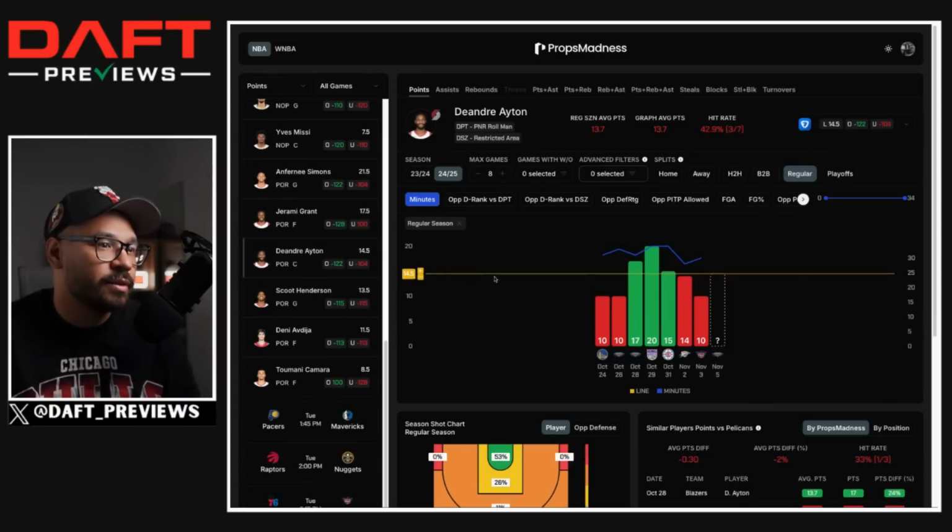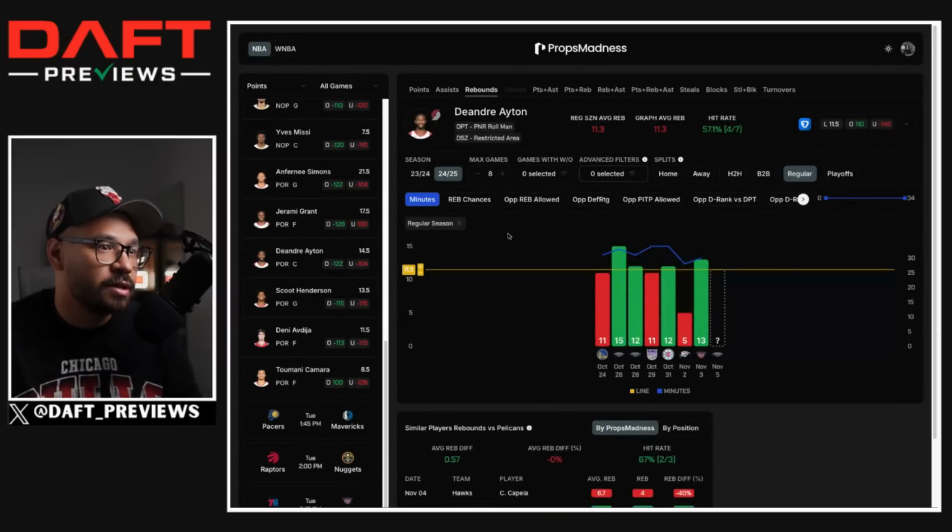DeAndre Ayton, what's he done? He's been pretty bad this season. Rebound-wise, he rebounded very well against the Pels. 15 and 12 boards in those 2 games.